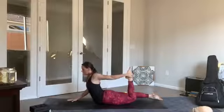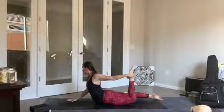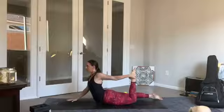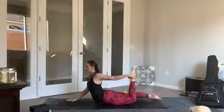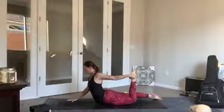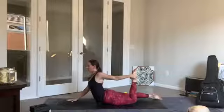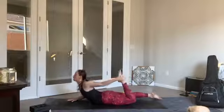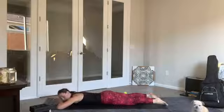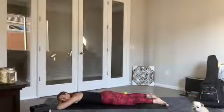Firm the inner thighs together. Continue to draw that right shoulder away from the ear. Send the hip points into the mat. One more breath. And then slowly lower it down. Release the foot. Maybe making a pillow with your hands. And taking your gaze off to one side of the mat.